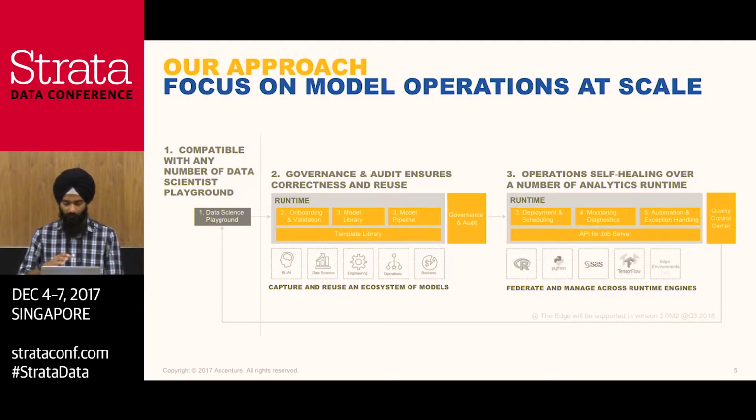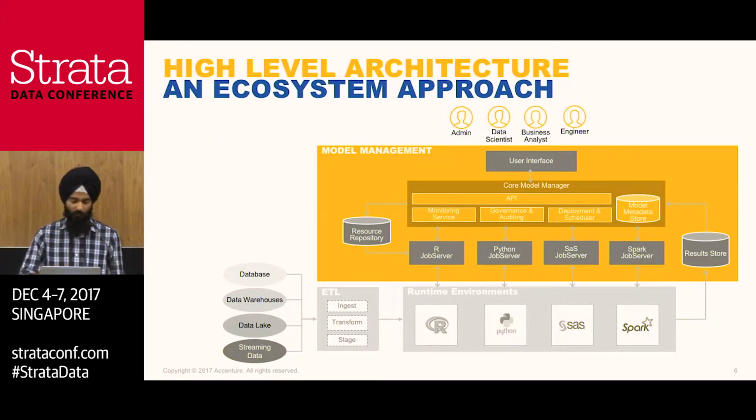And then once we look at the API and the job server, we can see that currently the tool that is in production supports R, Python, and SAS, and TensorFlow upcoming, but the job server is really where the model runs in itself at the end. So that's a good segue into the architecture slide.